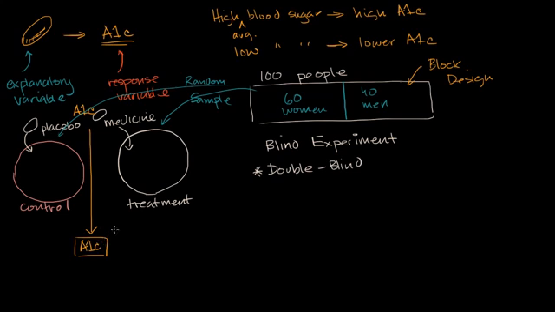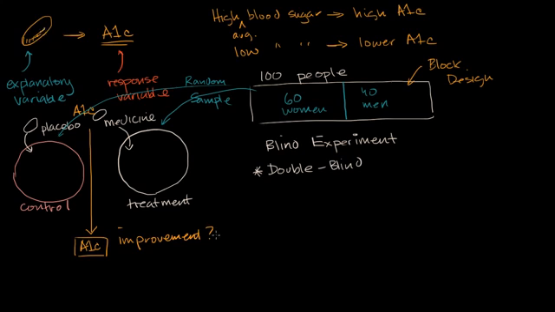But let's say that you do see an improvement. You need to think about, could that improvement have happened due to random chance, or is it very unlikely that it happened due purely to random chance? And if it was very unlikely that it happened due purely to random chance, then you would feel pretty good, and other people, when you publish the results, would feel pretty good about your medicine.